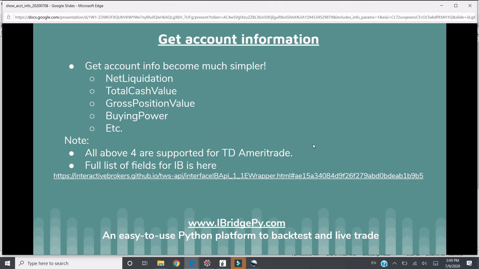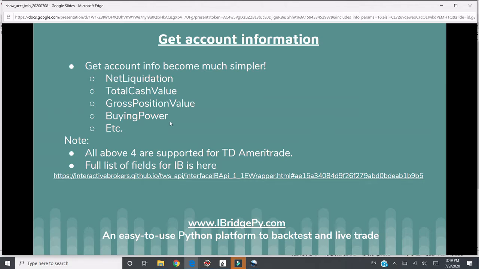In this tutorial, I'm going to talk about how to get account information using iBridgePy. iBridgePy has rolled out a new function called Show Account Info, which makes getting account information much simpler and easier than before.